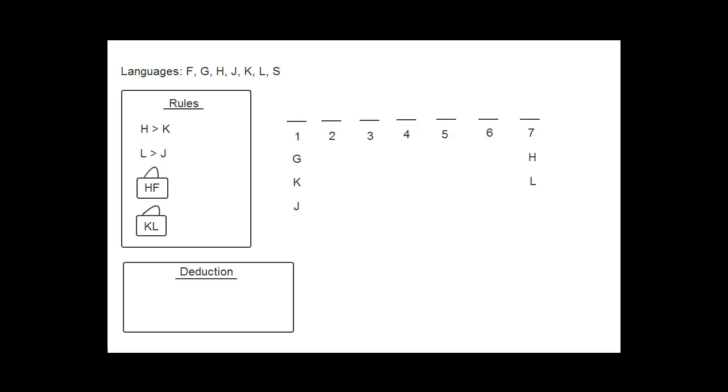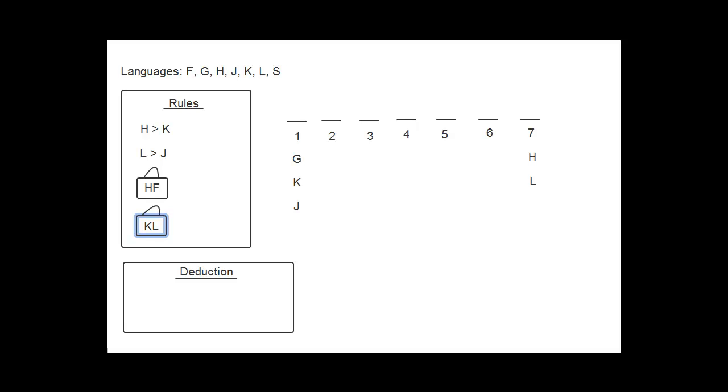Okay? But then we look at the K and we see that the K is in this block down here. So L is in a block with K. If H and F are going to come before the K, then they are also going to have to come before the L, right? There's no way that the H and F can come before the K and not come before the L.